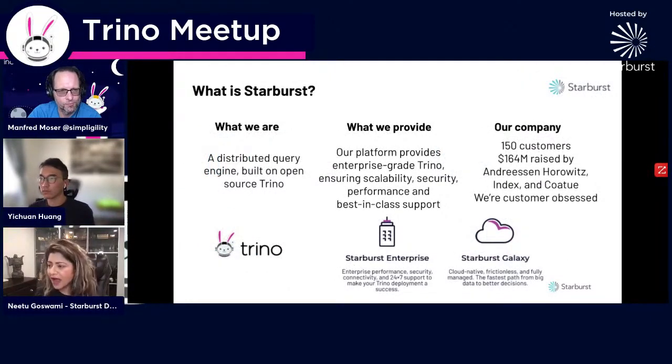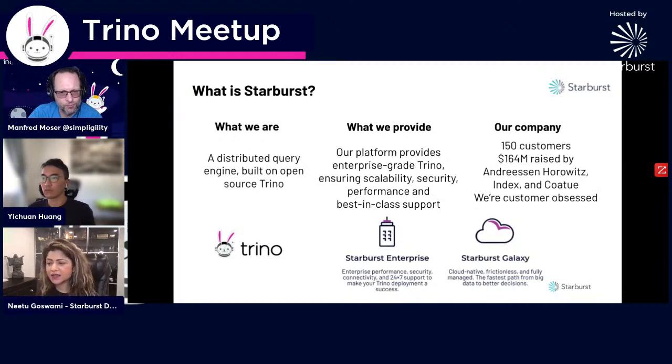So if you have actually started using Trino and you're thinking about what is this enterprise version of Trino, Starburst, we essentially offer two types of deployments. One is the Starburst Enterprise. Again, it's more for if you have legacy data in on-prem sources, as well as a little bit of data that has been migrated to the cloud, and you're looking for something to tap into or federate those queries for better insights and scale, then definitely Starburst Enterprise is a great option.